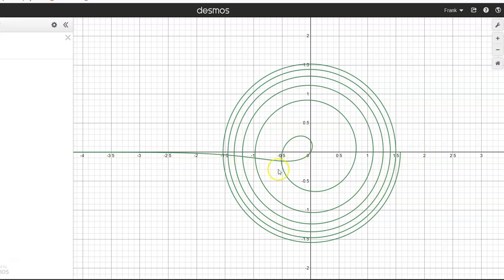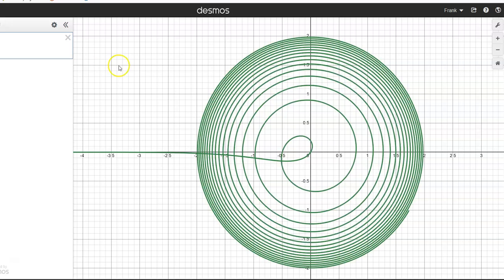It comes around here, makes a loop. And then you notice that these spirals get closer and closer to each other, because that's what happens when you take logs of numbers. The other one was just 2 theta, so they stayed equal distance apart. This one is a log of theta. So for a log of theta, the more theta values you put in, the closer they're going to get. So if you want to go from 0 to, let's say, 100, you notice now it goes all the way out to 2, because the log of 100 is equal to 2. But again, because it's a log function, those spirals end up getting closer and closer and closer until you get to 2.